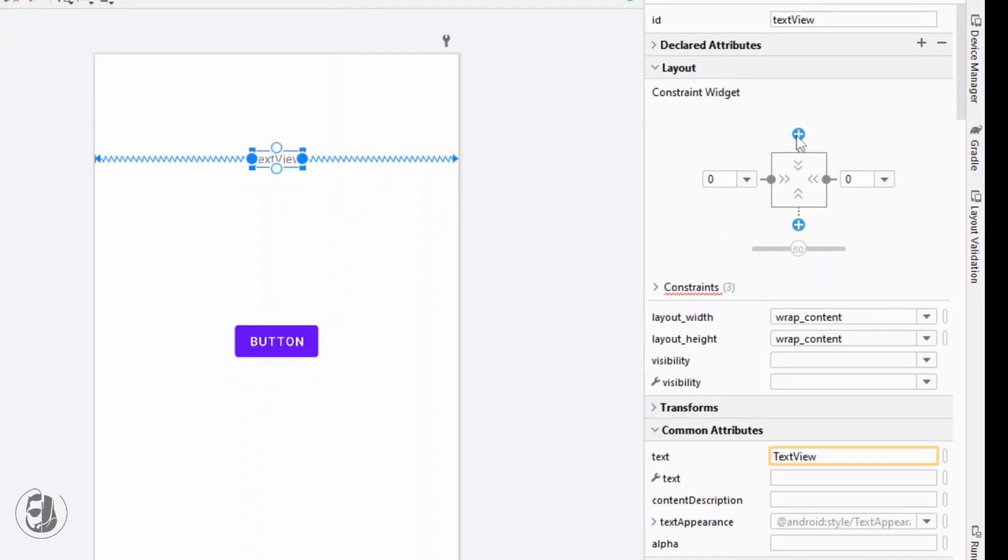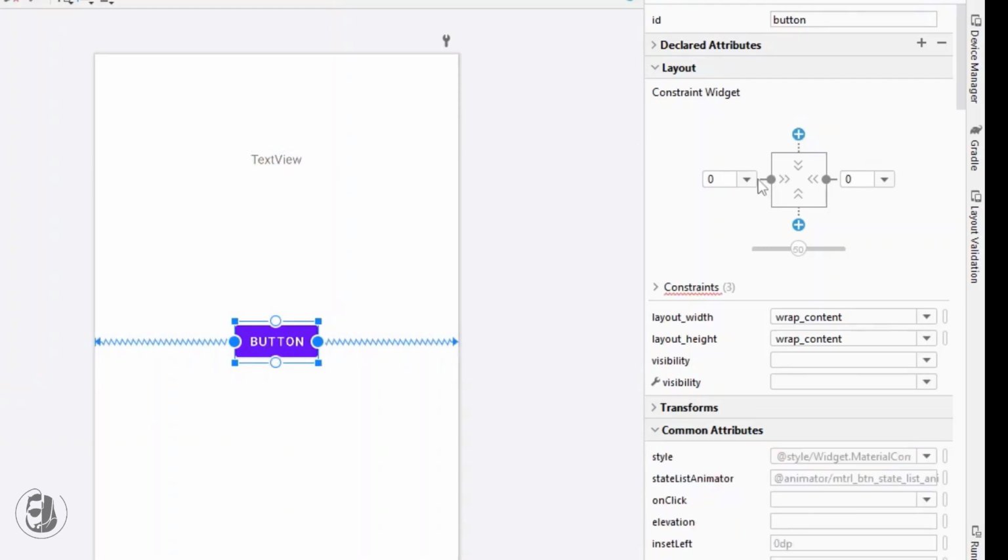What this button does is, when you click it, it will create a constraint to the nearest boundary. So when I click this plus button, you can see it has created the constraint line to the top edge of the screen. Then for this button, when I click this plus icon, it's not going to create the constraint line with the top boundary of the screen, but it will take the nearest edge possible, which is actually this text view's bottom line.